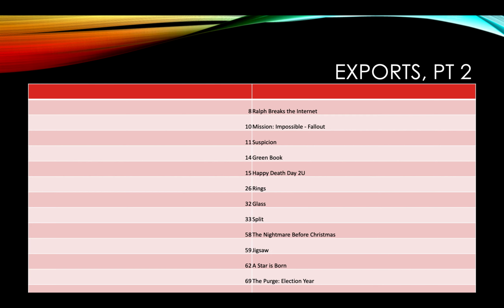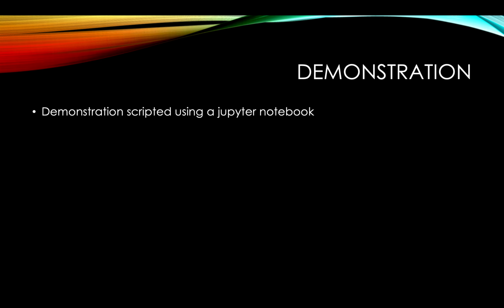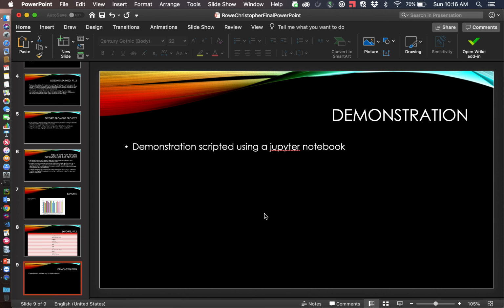And then I did an export of a CSV. This is also a little cut off in the PowerPoint, but it's doing some processing in the script that is able to show the movies that I had seen that were net profitable, so that their box office was greater than their production budget. All right, so let's get into the demonstration.